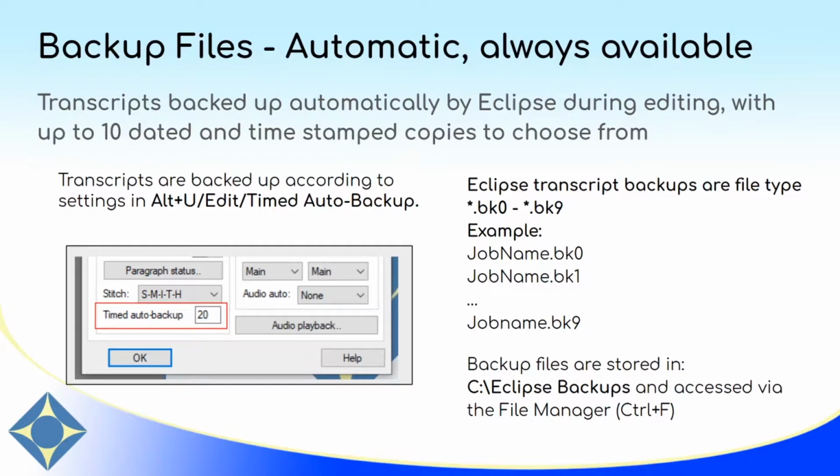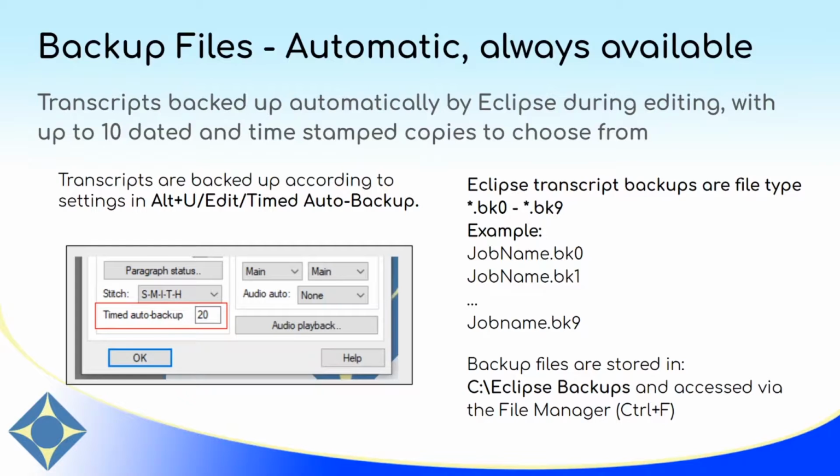If, for instance, your timed auto backup was set to 1, Eclipse would automatically create a backup of the file every minute. If you were to spend 11 minutes trying to fix a problem in that file before giving up and trying to revert the file, all of your backups would then have that bad information that you've been trying to correct. Disallowing this number from being set to less than 10 prevents that from happening. You can change this number to whatever you think suits your editing speed and style.